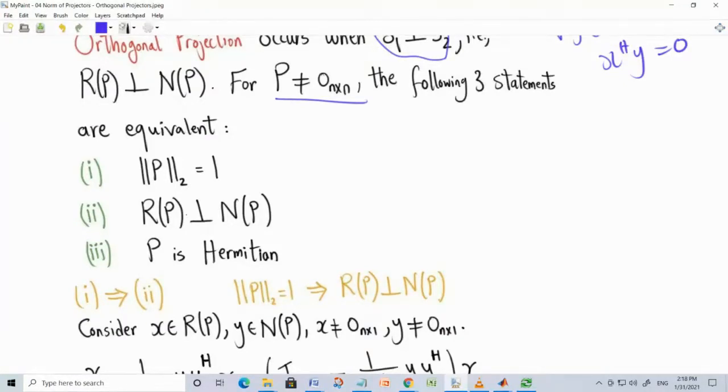Number 3, which is very nice, is that your matrix is Hermitian. So if you have a projection matrix, how can you identify a projection matrix? We say that it is idempotent. So someone tells you, oh, this matrix is a projection matrix. How can you verify this? The simplest thing: take the matrix and multiply it by itself. If you get the matrix back, then it is a projection matrix. Now, how can we verify that it is an orthogonal projection matrix? Well, if it is idempotent and also Hermitian, then it is an orthogonal projection matrix.